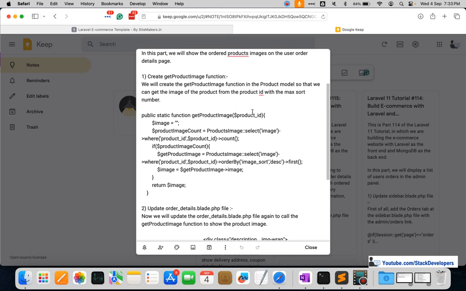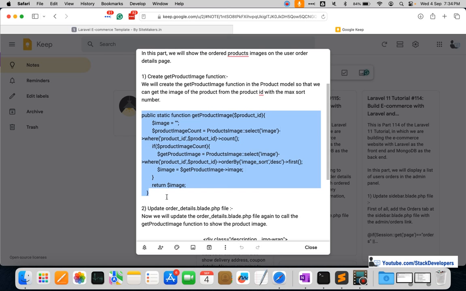With the help of the product id, we are going to fetch the product images, sorted by sort order, with the maximum number first. If there are images numbered 100, 99, 98, 97, then the image with 100 will come at the top, meaning it will be shown as the default.